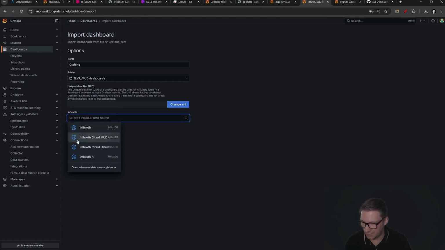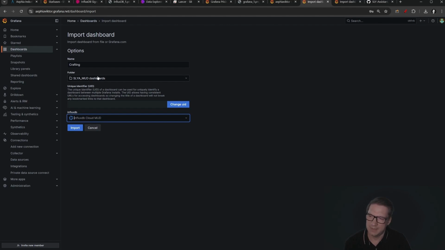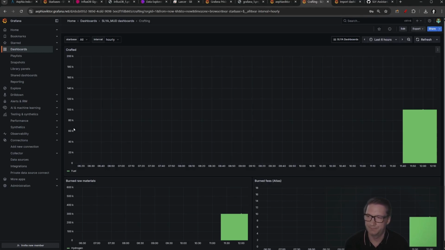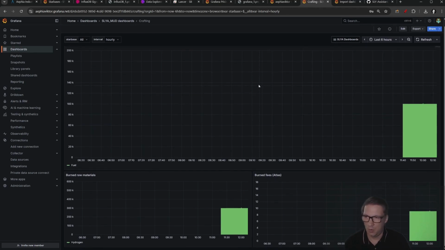Oh, a data source is required, see? We want to use the InfluxDB Cloud mut. That is our data. When I'm saying this now, maybe we don't even need to save the dashboards in different folders, because you can then choose the database. But I'm doing it anyway, so let's press import. Okay, and here we go. And we have data incoming. So it looks perfectly fine to me. You repeat this for the other 4 dashboards, and then you're done.